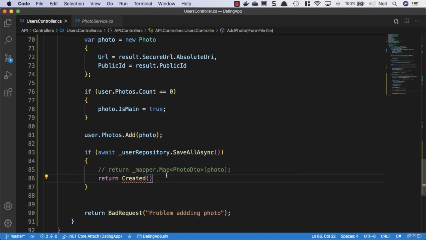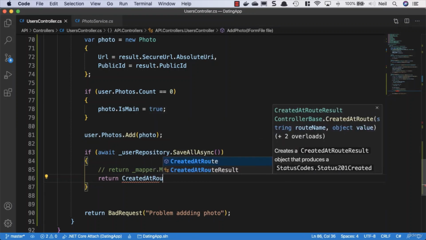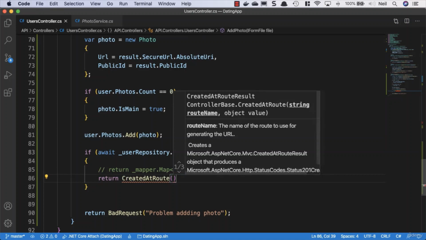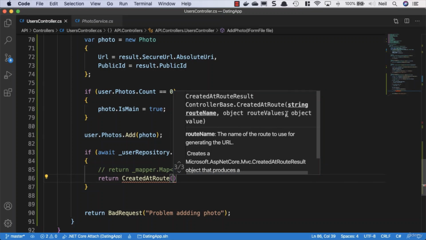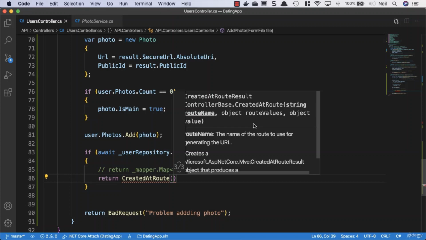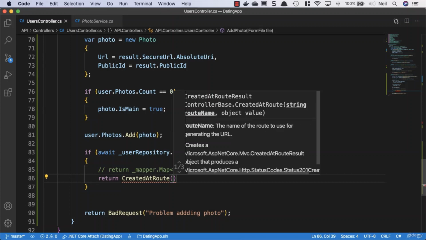What we do have is another option, and what we can use is CreatedAtRoute. And if we take a look at the overloads for this one, we've got a string of the route name and the object value. Another overload is the object route values and the object value. And another one is a string of the route name, object route values, and object value. The first one seems to be one that we could get away with using.